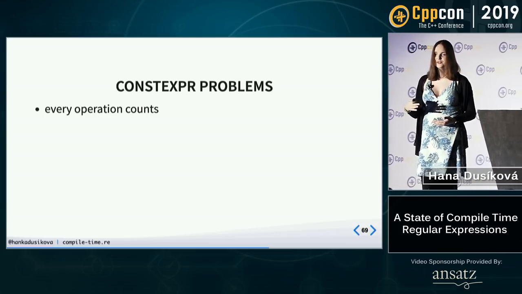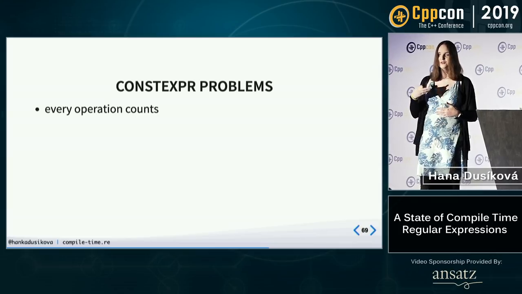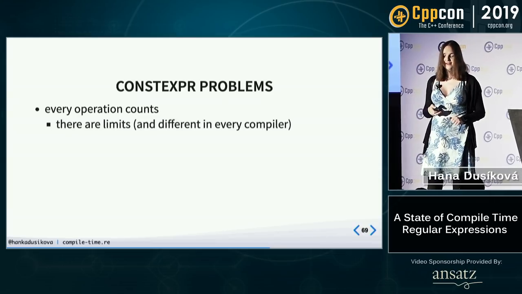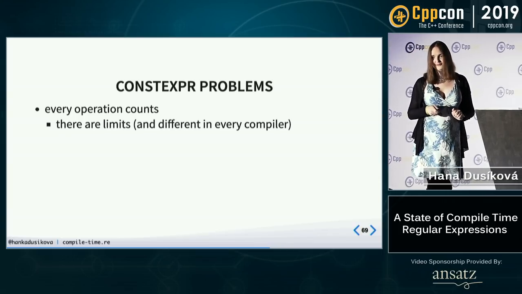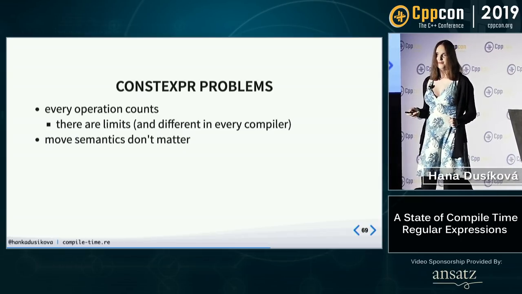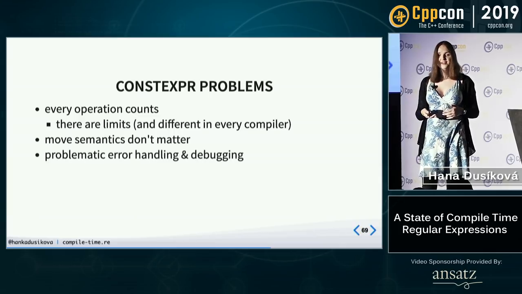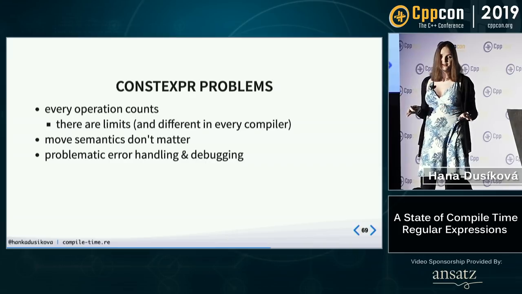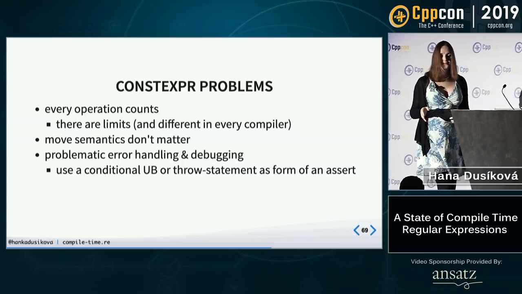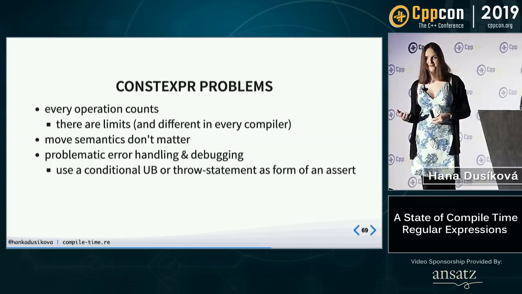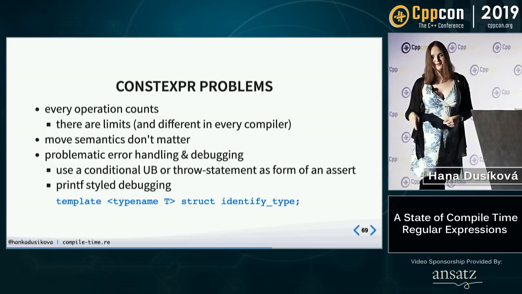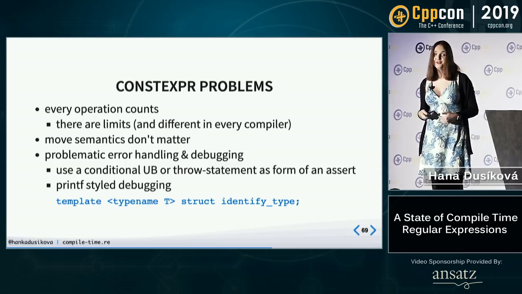There is a constexpr problem: determinizing an arbitrarily long automaton takes six seconds on GCC. With Clang it's better and will improve further when JF finishes the constexpr interpreter. Interpreted languages like PHP take only half a second — PHP is much quicker than constexpr in C++. Constexpr in C++ is an interpreted language, not a compiled one — abstraction is good but also bad. Every operation counts because the compiler must parse it, do something with it, and move on. There are limits in compilers and they differ per compiler. There's also no move semantics — you need to copy everything. You don't have error handling and can't easily debug; my favorite debugging method is meditating. You can use conditional undefined behavior or throw statements as a form of assert, and there's a template instantiation trick for debugging types.